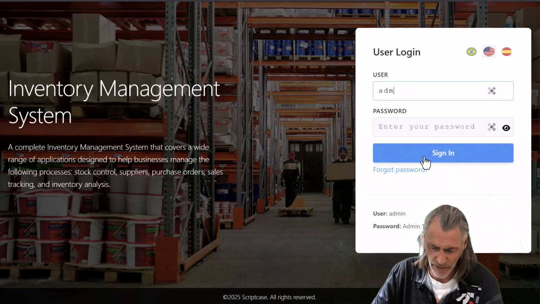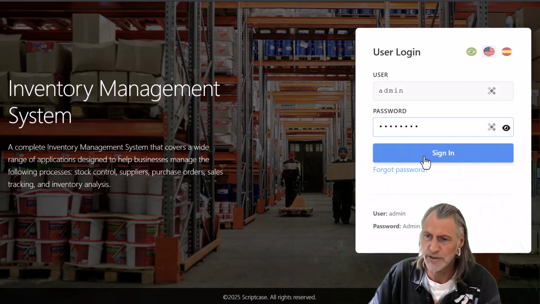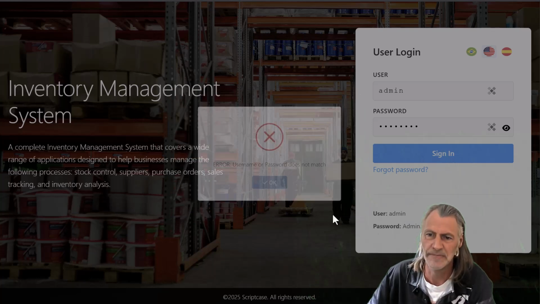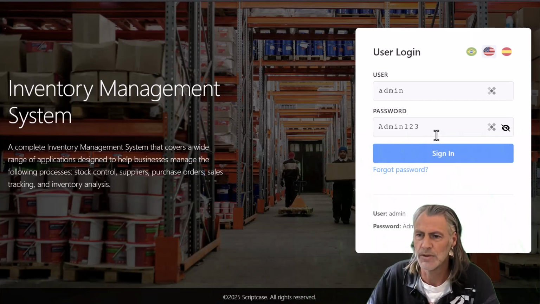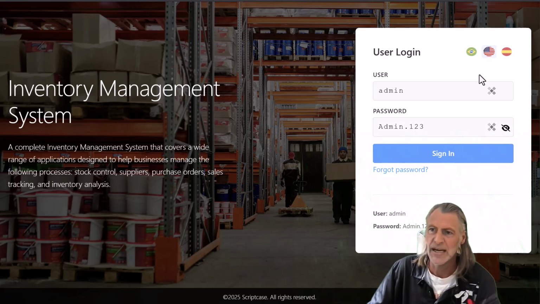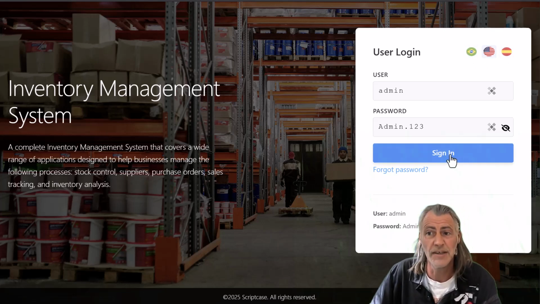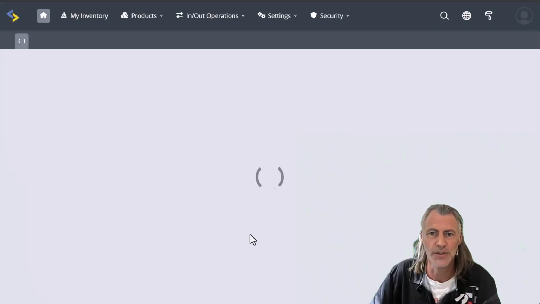Okay, so our password here is admin123, and we can sign in. Now, that should be 123. It's a full stop there as well. Don't forget the full stop for the password here. There's a full stop there. And then we also have the language options up here. I do like that we have flags now. I hope that is also added within then the pages.